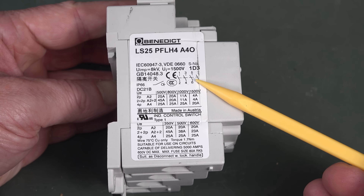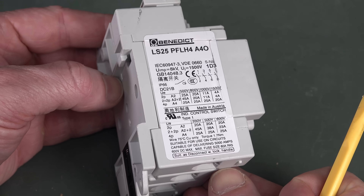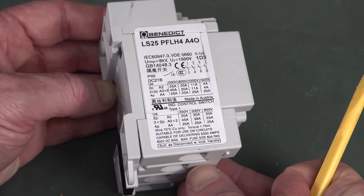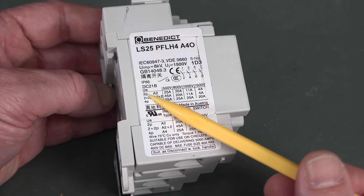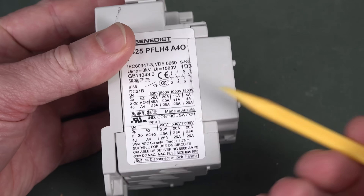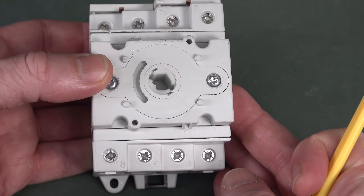You can see here it's a four-pole single throw, and it's got different current ratings for different voltages. So it's designed to safely switch off high voltage DC solar arrays under load, at many amps — up to 1500 volts at 4 amps here, depending on the switch configuration. Because this is a four-pole single throw, you can actually wire this in different configurations.